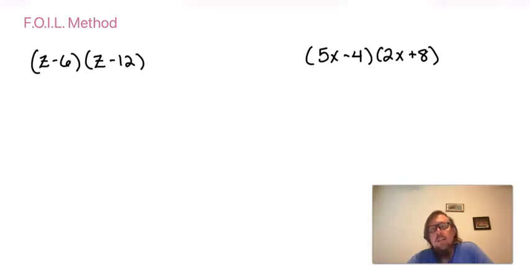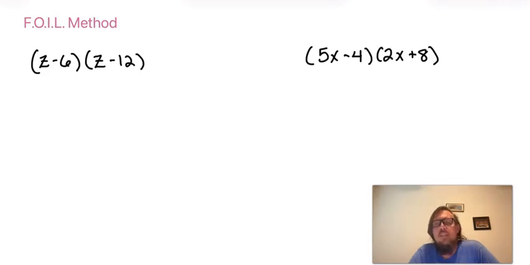If there is one hill in math that I am willing to die on, it's that the FOIL method is stupid. I hate the FOIL method, and every year I debate whether or not I should teach my students the FOIL method at all. And the reason I even bother doing it is because there are some teachers who love the FOIL method and will refer to it in future math classes.